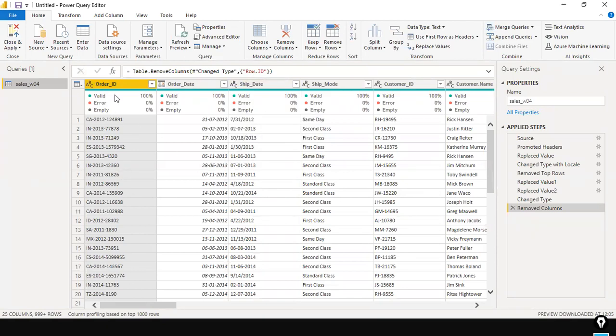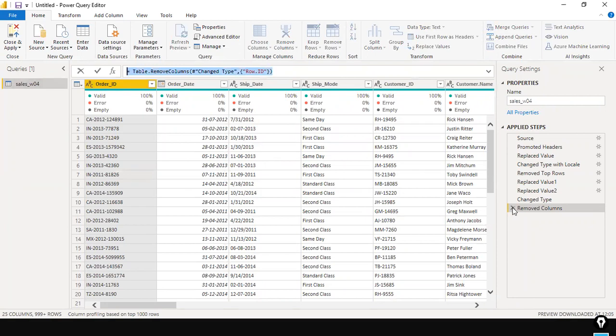In this case, I have removed the row.id column. Your manager says, no, you need to bring row.id back. I want this column value to be back in this data set.